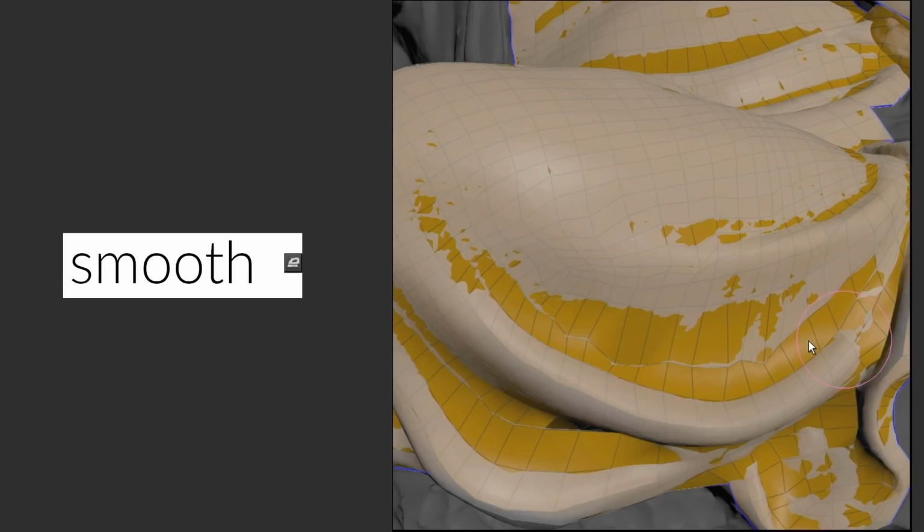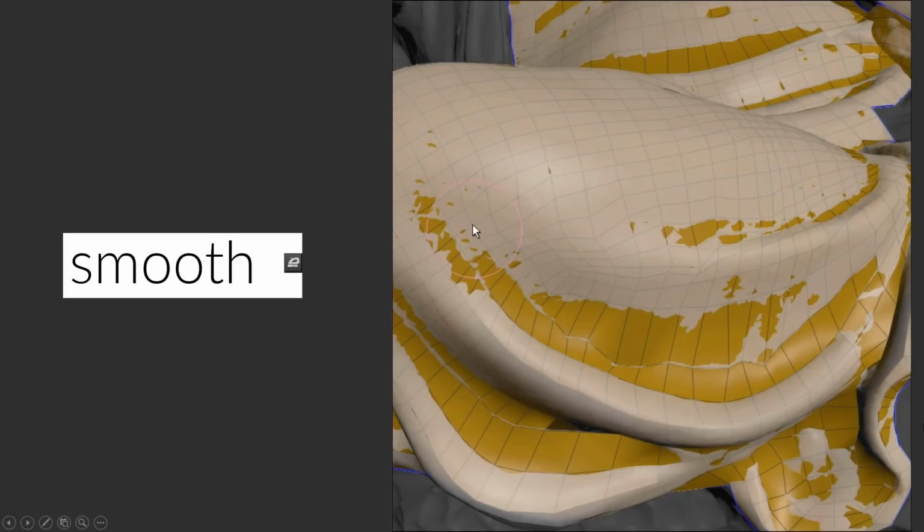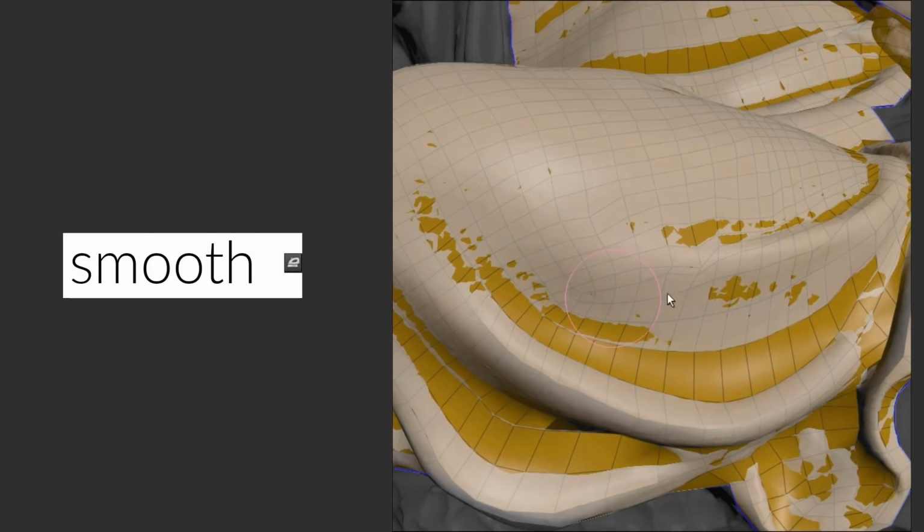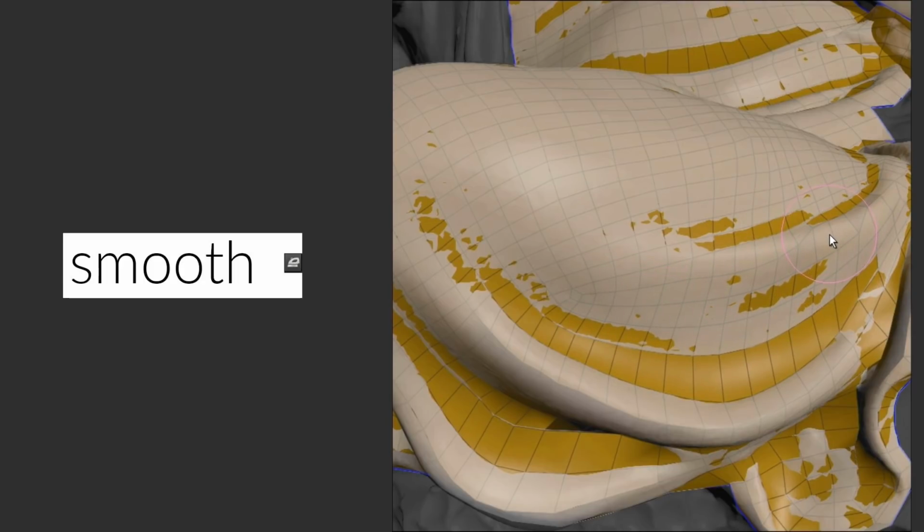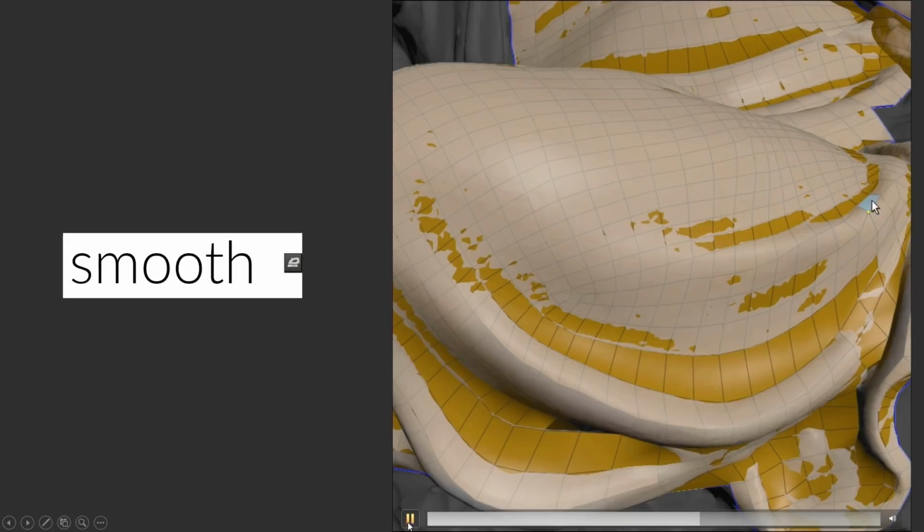And then there's another mode within TopoBuild, which is smooth. And this one allows you to relax the interior geometry while keeping respect to the boundary. Admittedly, this is not the best example to show you, but if you see those blue edges, they indicate a boundary. So if you painted near them, they would maintain the shape, so you don't alter the positions.